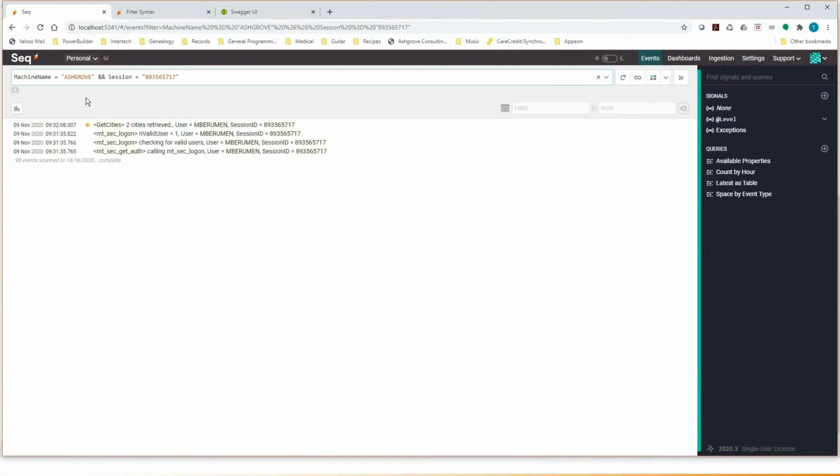This would limit it. If I only want to get user A who happens to be on the Ash Grove machine, where session equals this, you type that in, hit enter, and it will filter everything out.